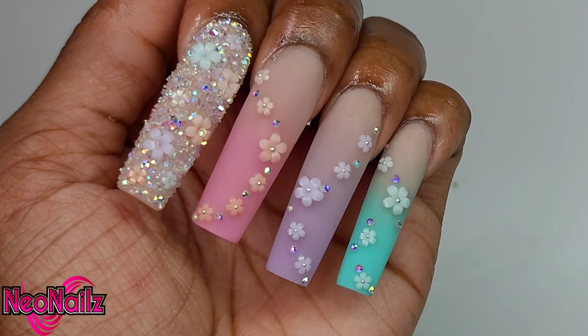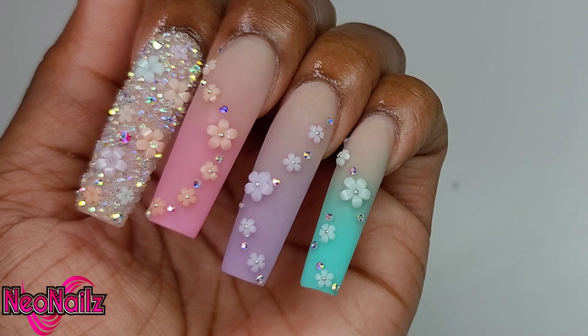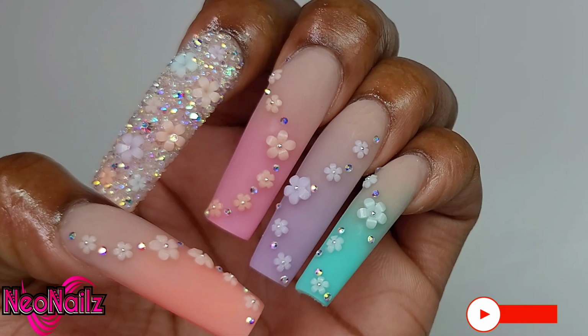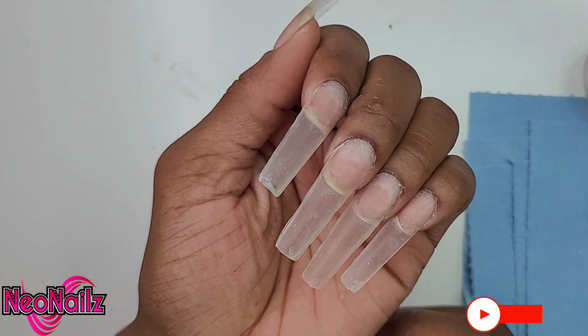My name is Neo. Just in time for spring/summer, here are these gorgeous ombre multicolored nails with these really trendy flowers. Stay tuned to see this get done.